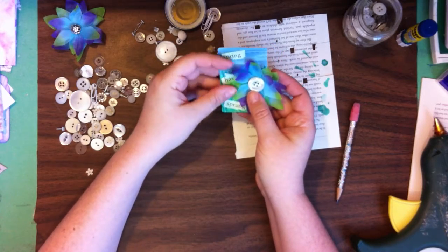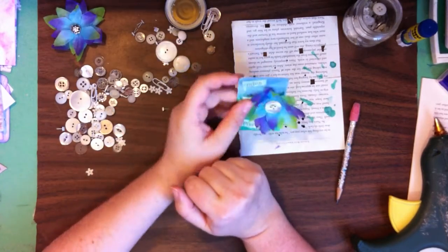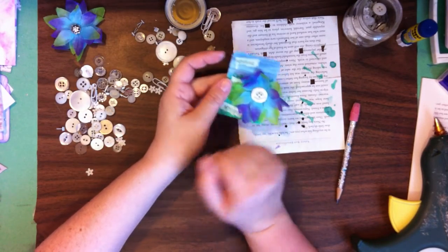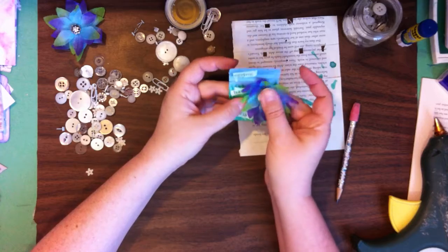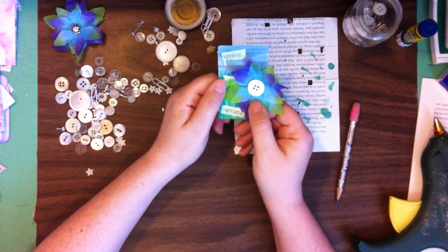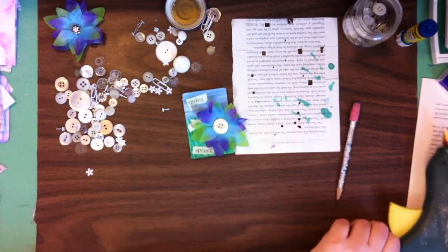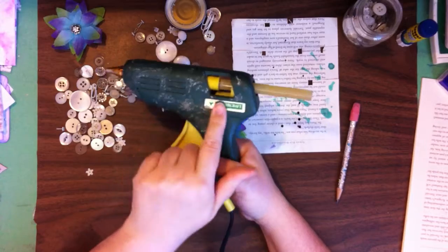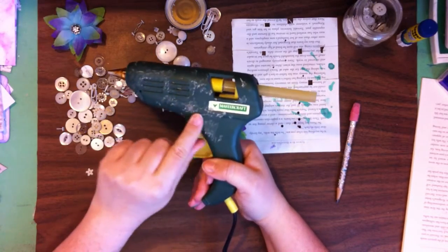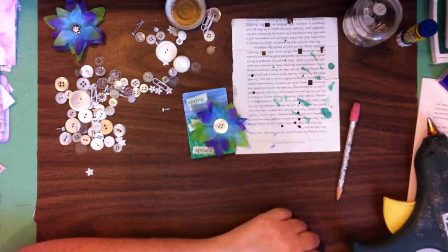Kind of have to peek between the flowers to see the message, but I think we're all in agreement that spring has sprung. And I do like that. Awesome. Okay, well that came together really fast. So, you know, breaking out your old tools, like your old Mastercraft glue gun. Oh my goodness, it's so goobery. That one's been around for a little while.